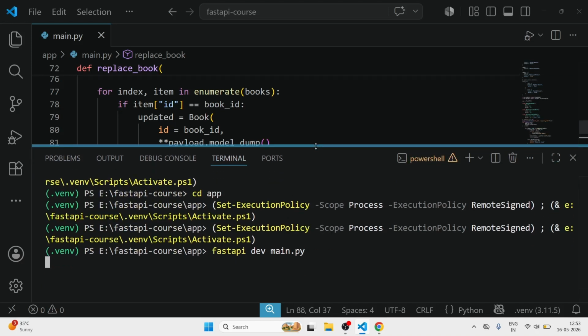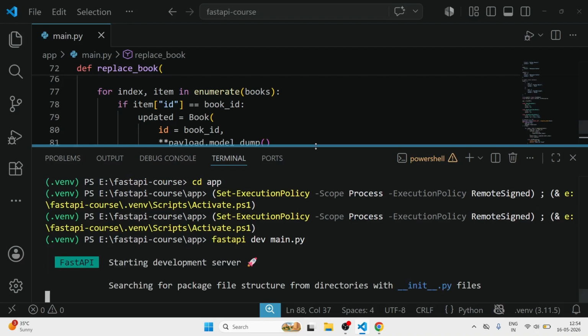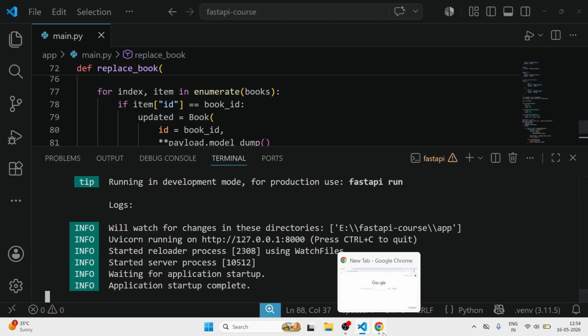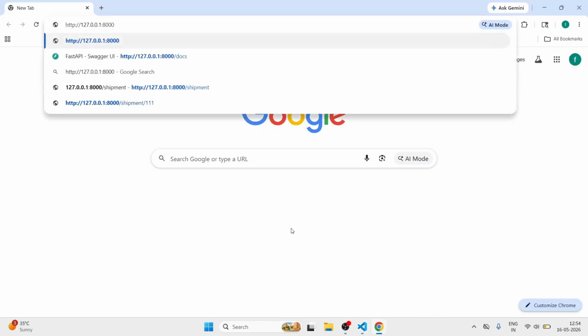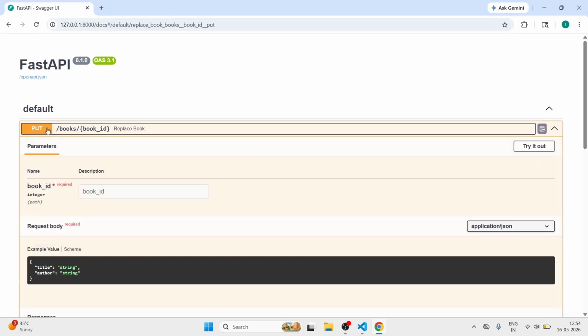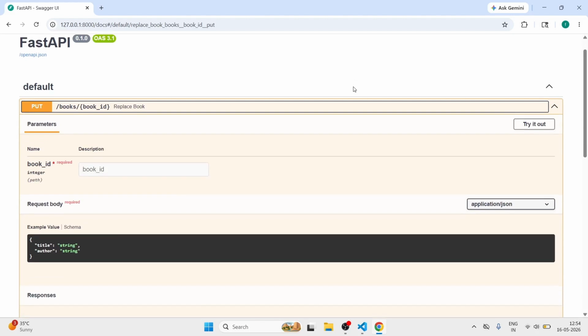Let's give it a minute, and once it is started, copy this in a browser. I'll go here and then slash docs, and here we should see the put method. In this put method we can pass data.